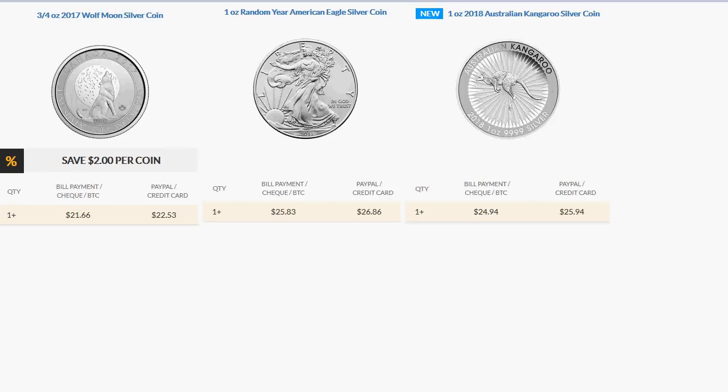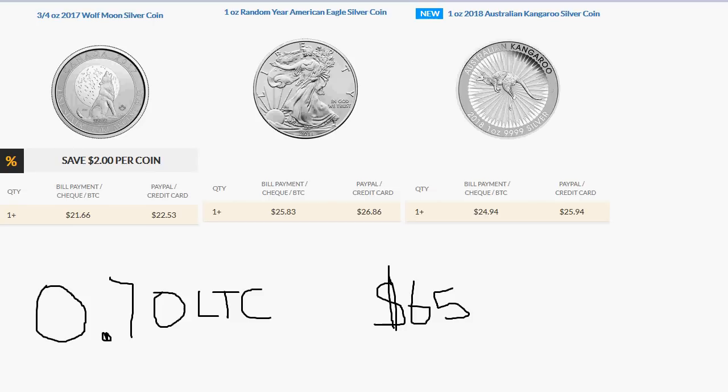And thus I had a piece of paper with instructions on Coinbase and such, and basically how I would send 0.7 Litecoin, a value of about 80 Canadian dollars. And within that piece of paper were wrapped those 3 coins, and there were also 4 paper rectangles, 3 greens and a blue, or $65. And I had 4 choices.